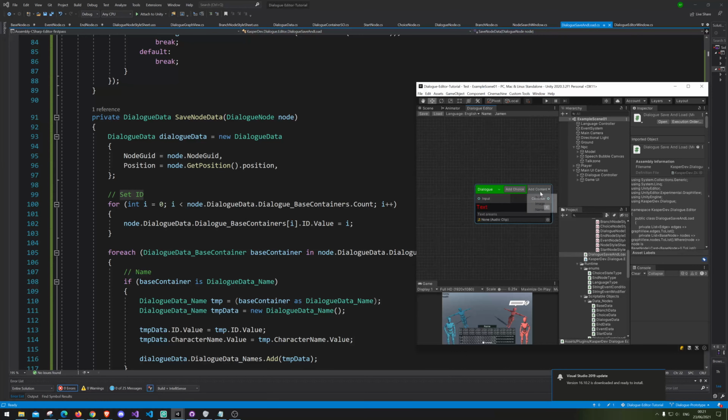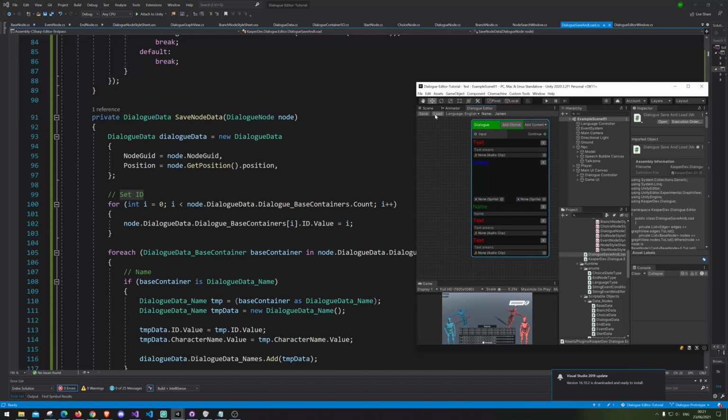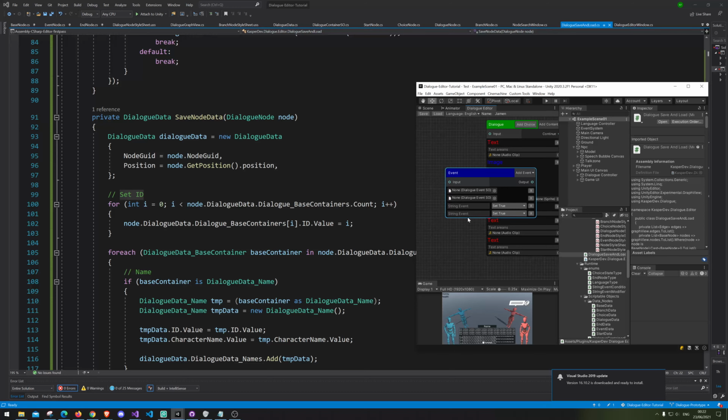So when we add stuff here, each of them will have a secret ID. So when we click save and click load, it would load in the correct order. So you can simply see here that text, and I click load, it is still in the same order. So let's try with event node instead. As you can see, if I mix them up, click save and click load, they are now in line in the type they were loaded in.